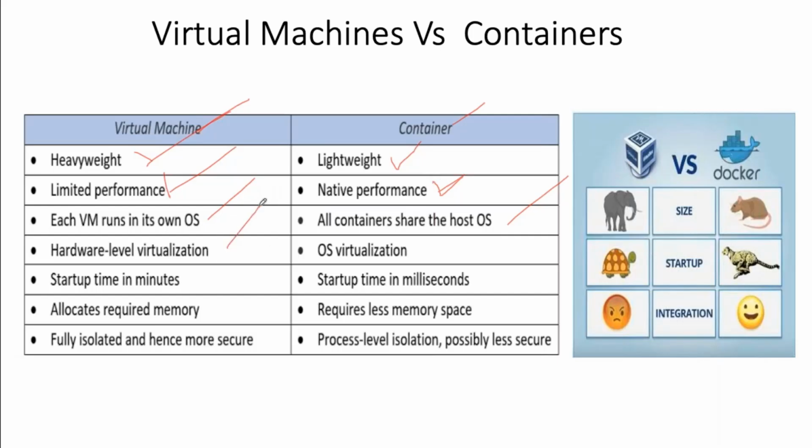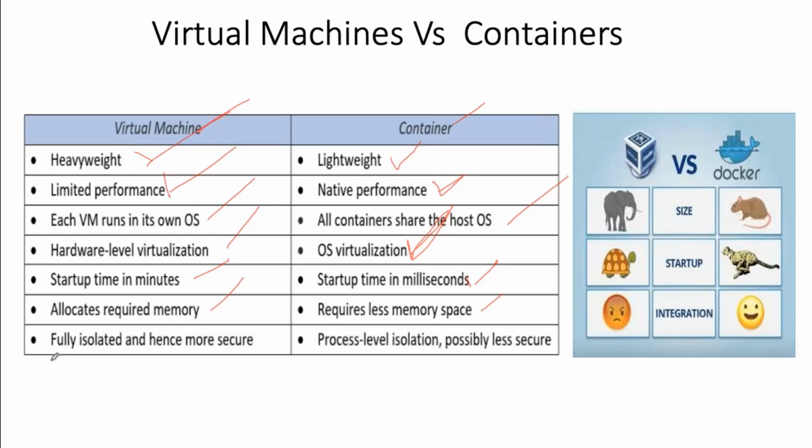Now, hardware level virtualization. In the VM, that isolation or virtualization is happening at what level? Hardware level. But when it comes to containers, at what level is the isolation happening? OS level. So containers are super fast. We can start the containers quickly. When it is a VM, it will take some time, because it requires some memory and CPU to boot the operating system. It requires less memory to boot containers. Containers will take less time.